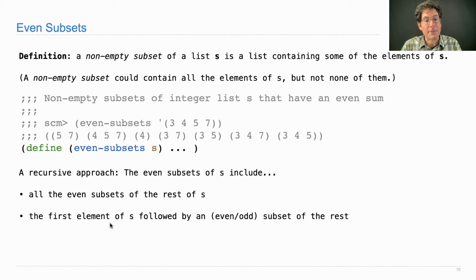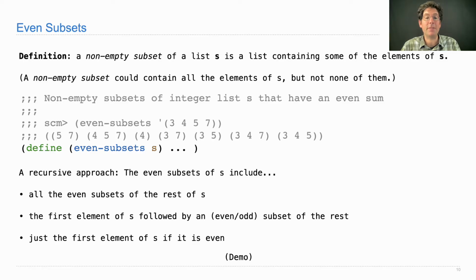If the first element is odd, you want an odd subset, so that when you add two odds together, you get an even number, and our goal is to find even subsets. There's one more case which doesn't involve the rest of S at all. It turns out that a subset of S that's even is just the first element of S if that's even.